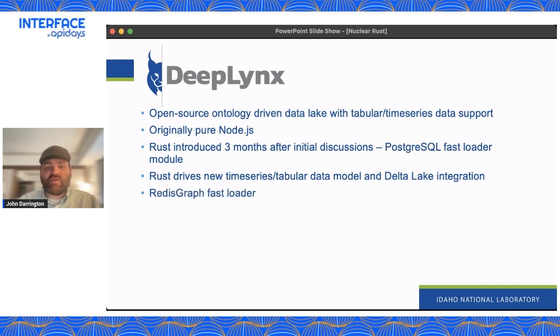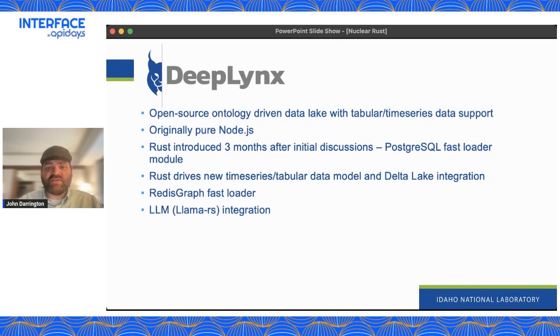And then we've been working with Redis Graph to load our custom graph schema in DeepLinks into Redis Graph so that we could use things like Cypher and a better querying layer than what we currently have. And then, of course, I don't think any presentation nowadays is complete without at least mentioning large language models. We are working with Llama RS, which is a Rust rewrite of the Llama C++ library for large language model solving. And we are looking at integrating that into DeepLinks.